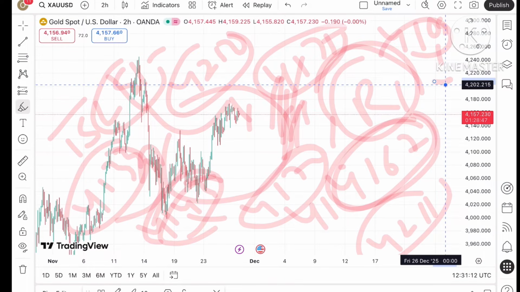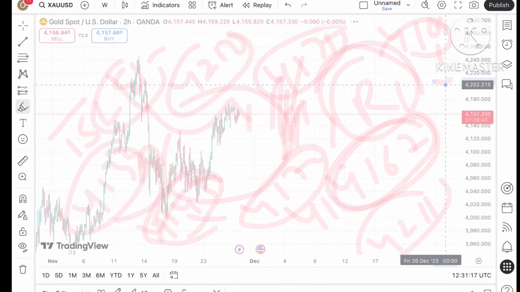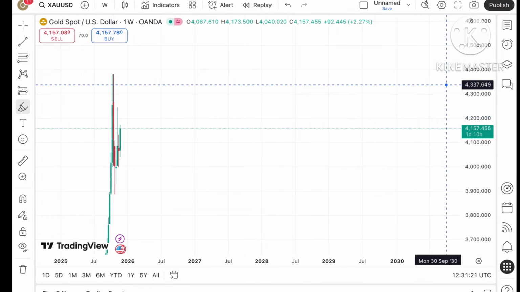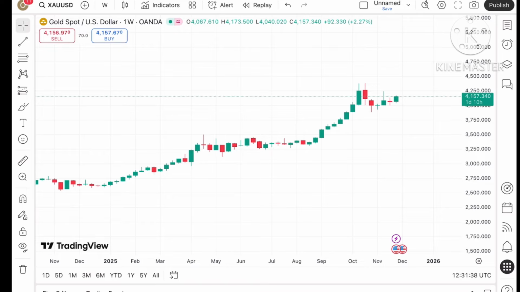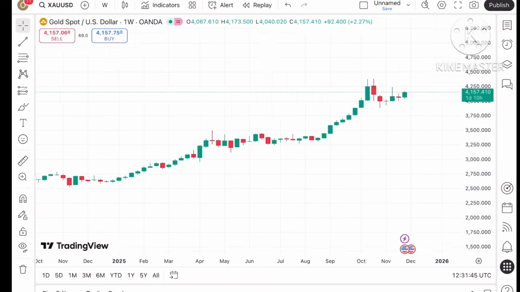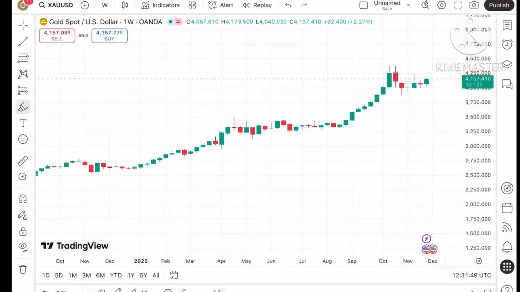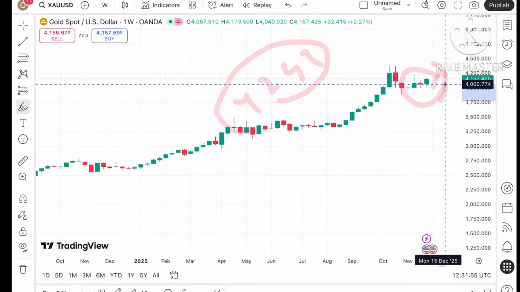Now coming back again on the weekly chart, this is the weekly chart where you will understand how the price is moving. Looking at this particular chart, we can see there is a continuous upside. The price is now trading at a level of 4157. We can see an upside movement in the weekly chart, but it has not moved to the previous week's high, which is around 4243. We have not seen that from 2 weeks, since the price had touched this level.